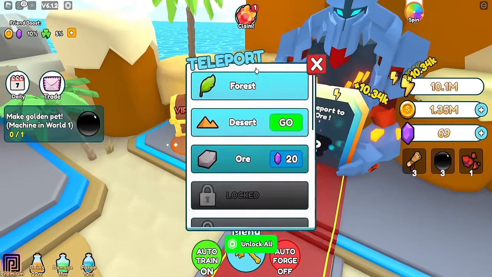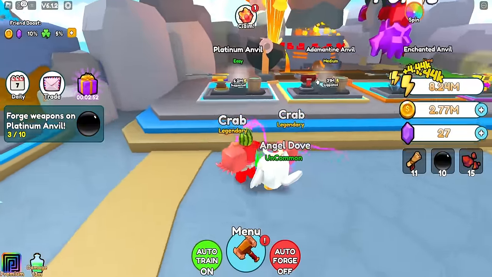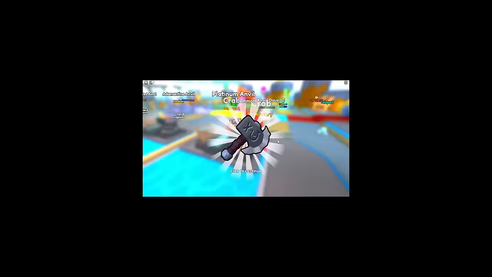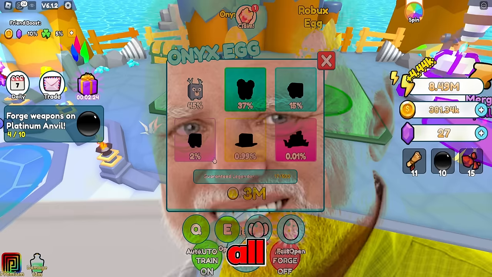Time to make a golden buffalo. Right, how much money do I have now? 2.7 million. I need 3 million though for this egg. Buffalo fusion. Let's go. And 3 million coins acquired. This egg better give me good stuff. And I got a common. Let's go. It's probably worse than all of my other pets.